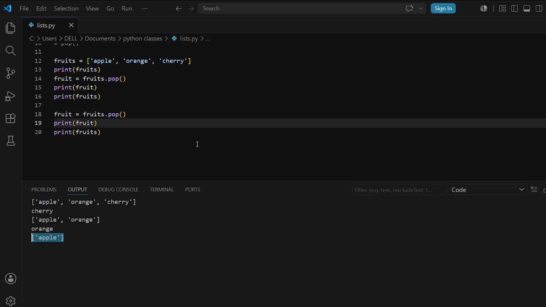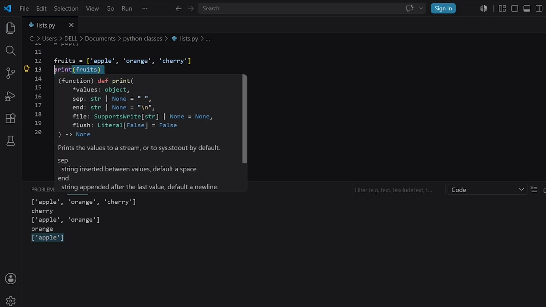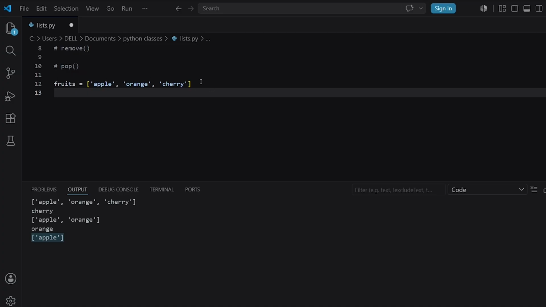Now, we can also specify which element we want to remove using the pop method. So let's look at our list one more time. Currently, we have this as our list. If I want to remove the first item in this list, which is apple, I can as well use the pop method, but this time around, I'm going to be specifying the location of the item that I want to remove.